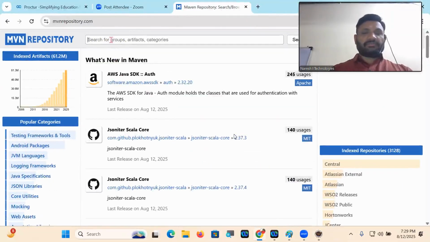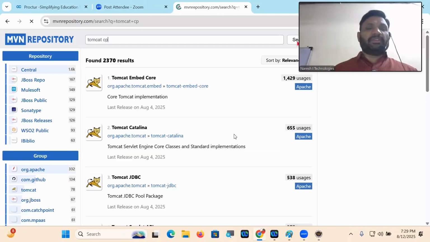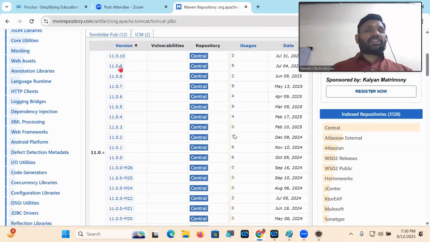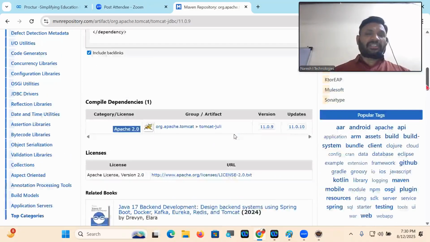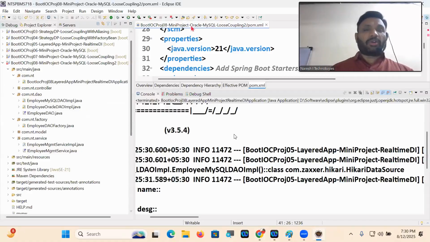Okay, let's see. Tomcat CP or Tomcat JDBC. Tomcat CP is nothing but Tomcat JDBC, guys. You need not bother about the version. It will pick up the version dynamically. You just add the starter. Select this. If we select, it will be copied automatically.